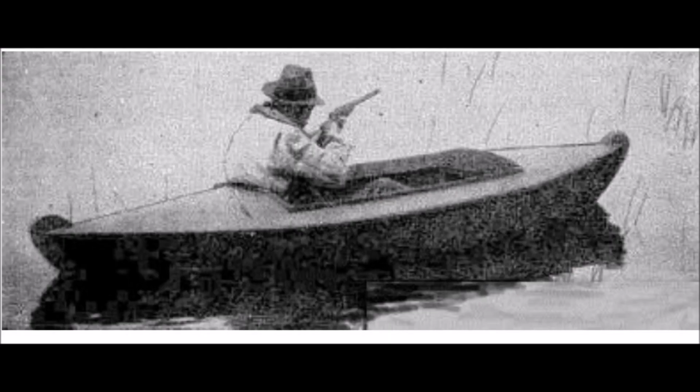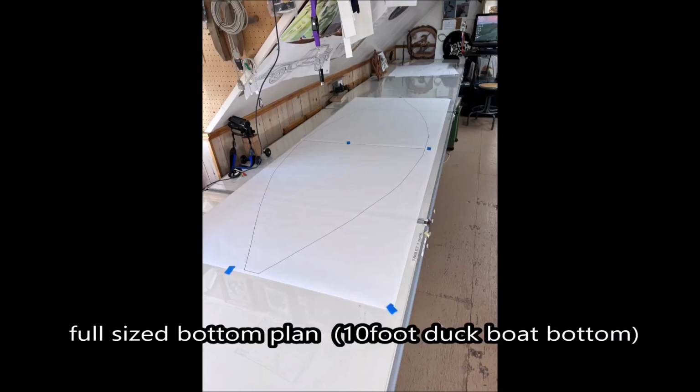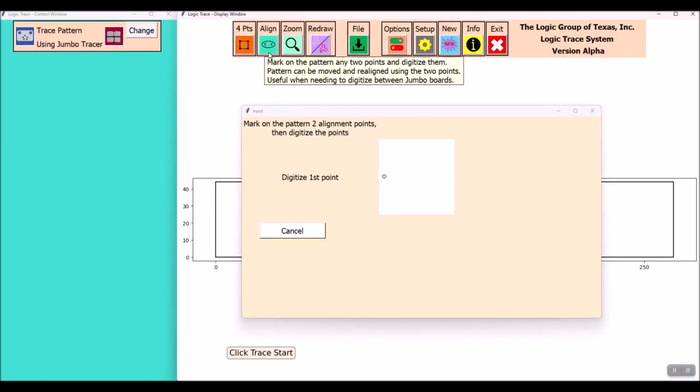Using the jumbo tracer, I'm going to trace out this 10-foot by 40-inch beam duck boat. I'll be using a full-size plan here. First thing we'll do here is select the alignment points.